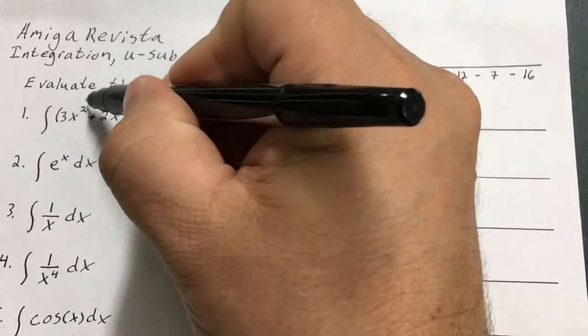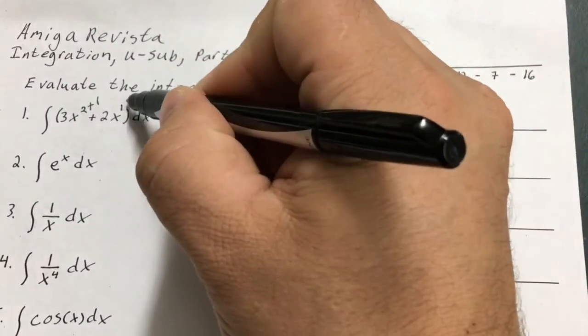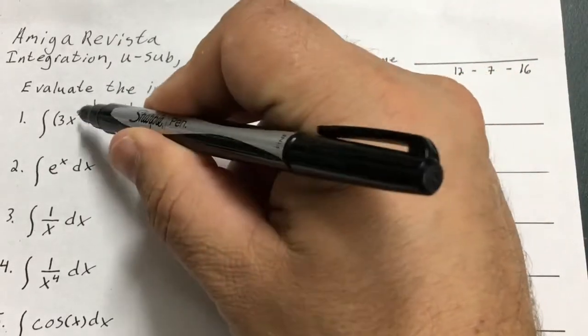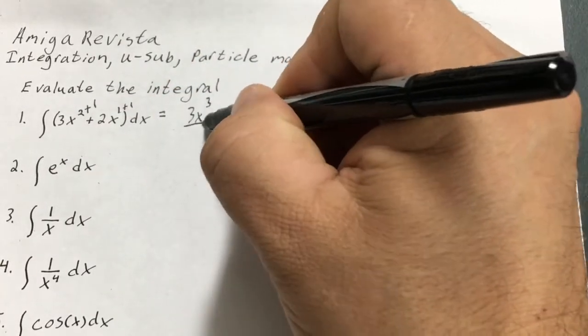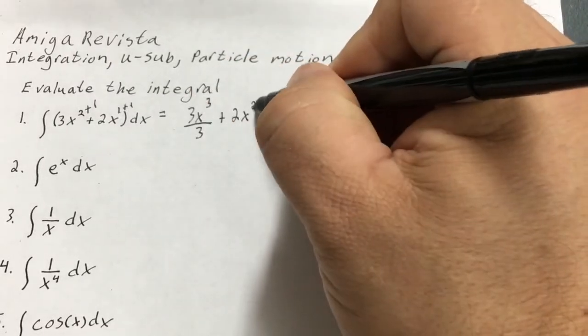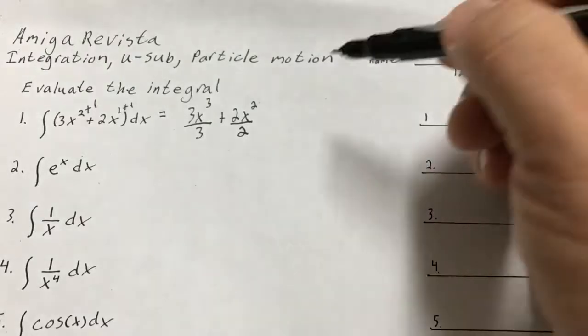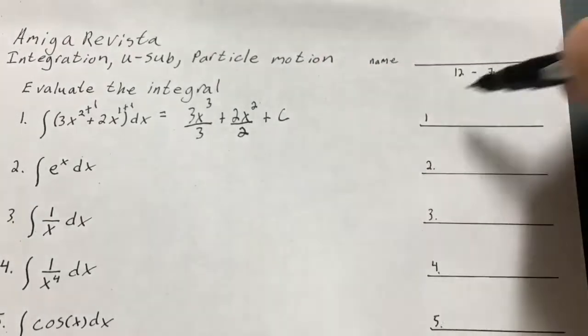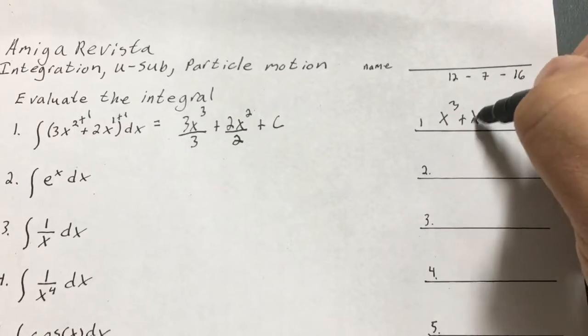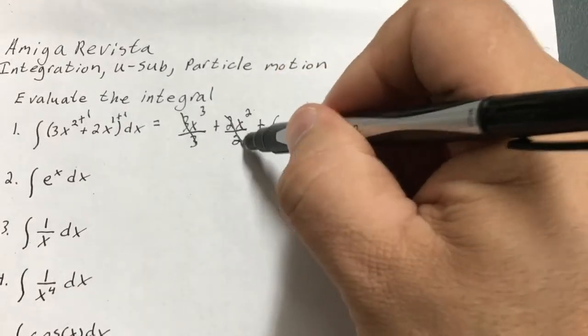To do is add 1 to that exponent and then divide by that. There's already a 1 there, so I'm going to add 1 to the 1 already there. So this is going to give me an antiderivative of 3x to the third over 3, divide by that, plus 2x, add 1, squared, then divide by the exponent, plus c. But I can simplify that a little bit, and you're going to want to do that. So that's going to give me x cubed plus x squared plus c as my final answer because the coefficients simplify.